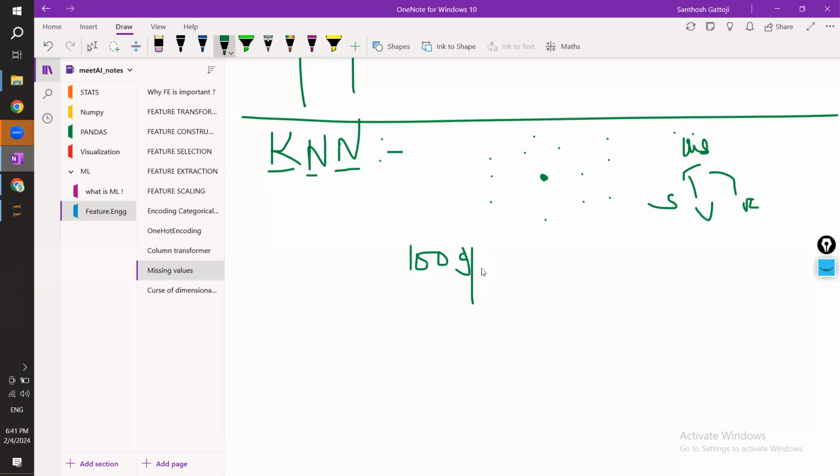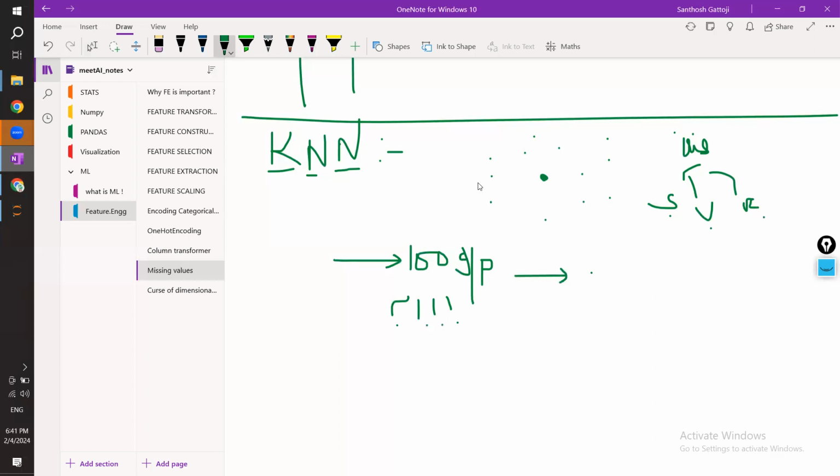That means you have all those four values: sepal width, sepal length, and petal width, and its corresponding classification, whether it is setosa, virginica, or versicolor. Like that you are having 100 rows, 100 inputs and their corresponding categories.